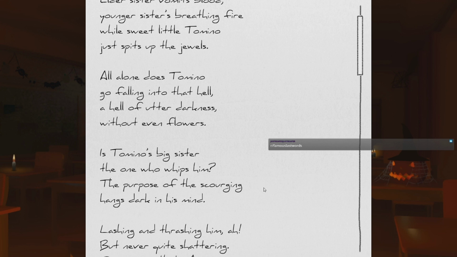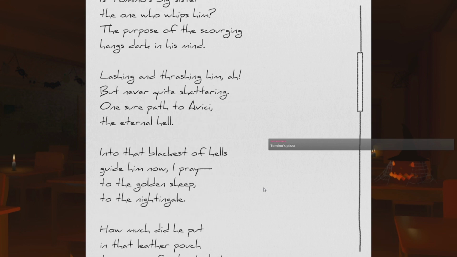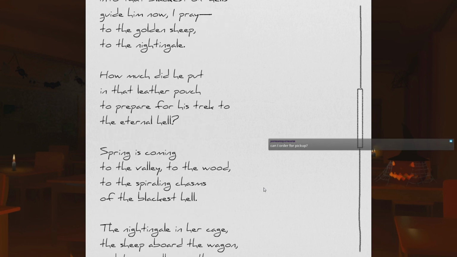The purpose of the scourging hangs dark in his mind. Lashing and thrashing him, but never quite shattering. One sure path to Avicii, the eternal hell. Into the blackest of hells, guide him now, I pray, to the golden sheep, to the nightingale. How much did he put in that leather pouch to prepare for his trek to the eternal hell? Spring is coming, to the valley, to the woods, to the spiraling chasms of the blackest hell.